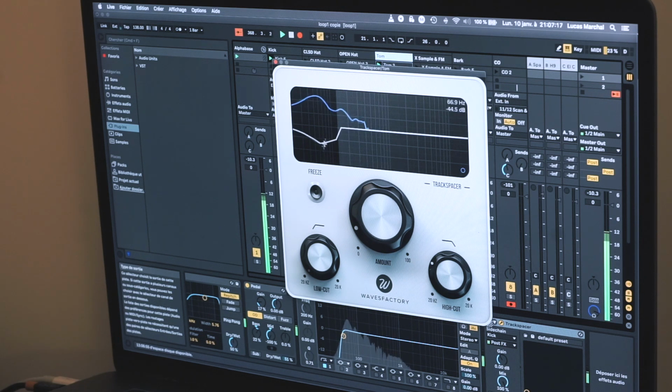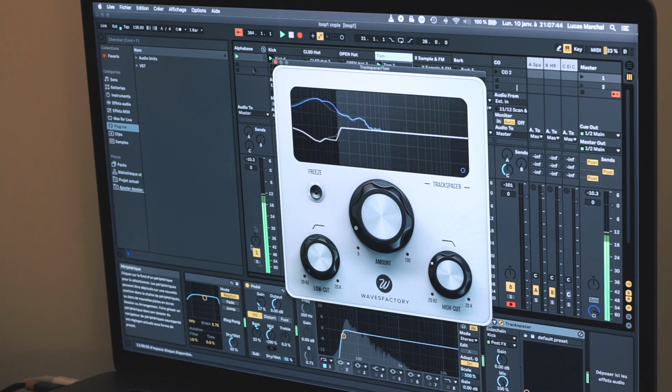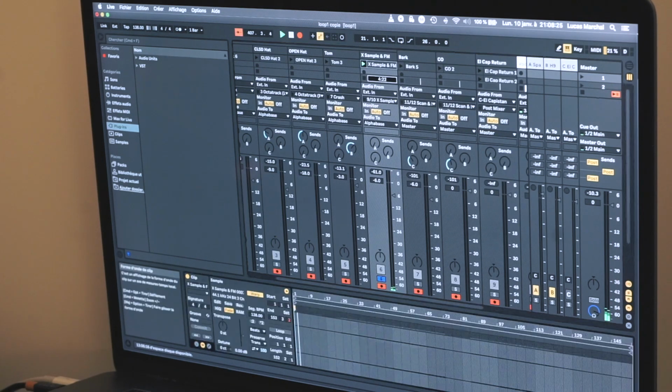So I have a big high cut and I'm stopping the effect at 132, so 128. Everything that's higher than that doesn't get compressed or EQ'd, but everything below that gets compressed with whatever sidechain you like. You can freeze the settings, and you have a bit more control here with mid-side, attack, release, panning, which honestly I never use. I like the simplicity of the 3 knobs. It's an amazing tool.